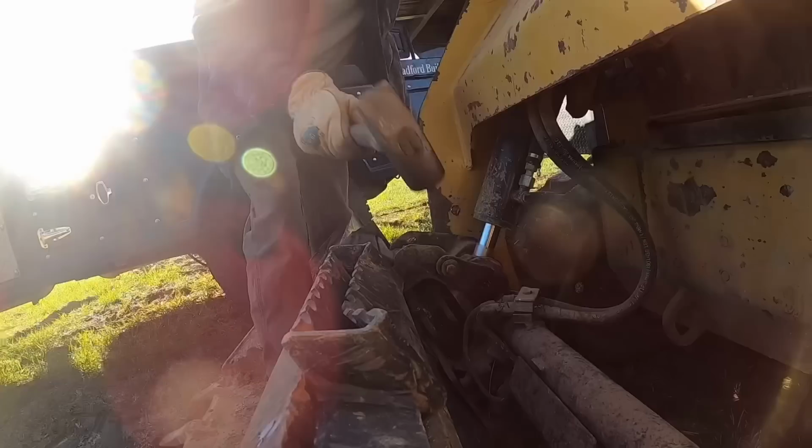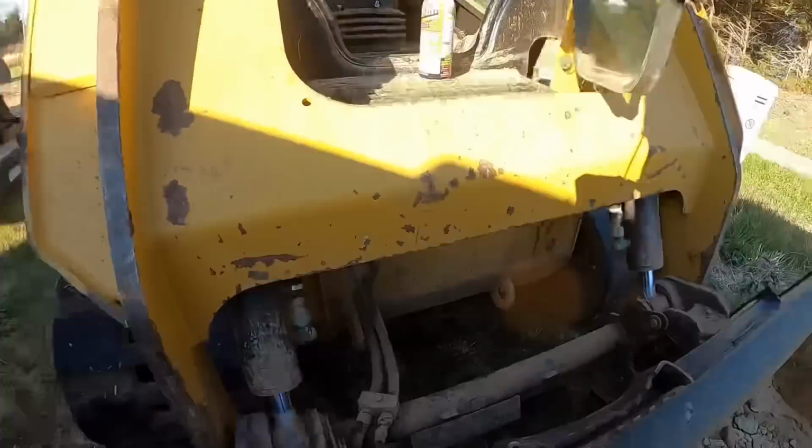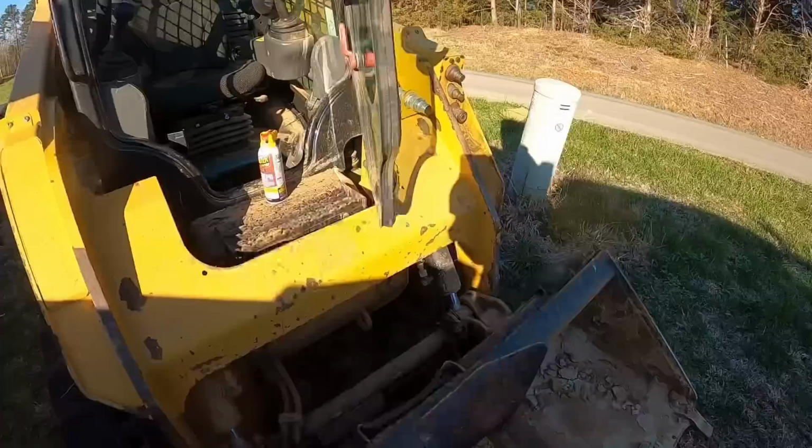That one is. Now then, got those freed up. That bucket is locked in place. We are good to go. I guess I better put this one in the machine for now because I broke the other one.